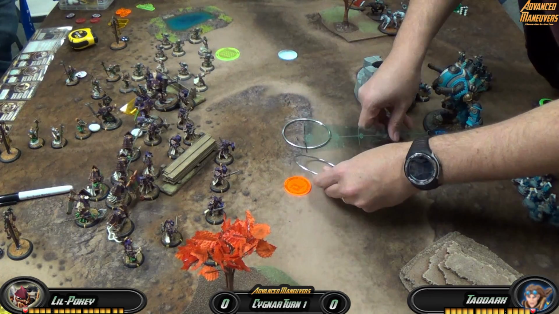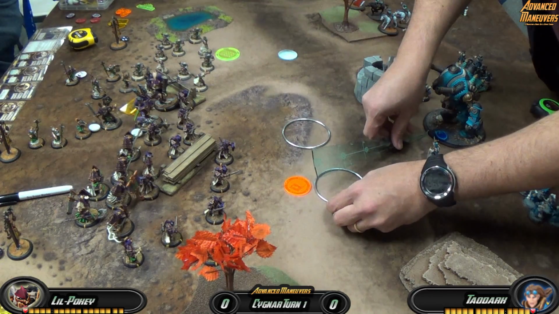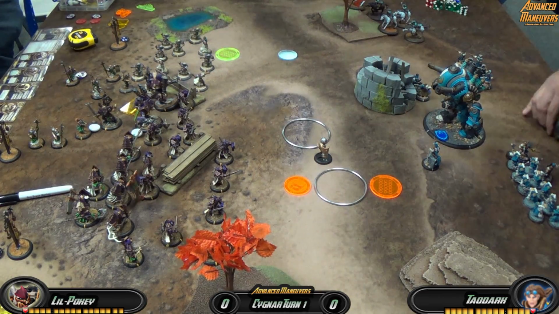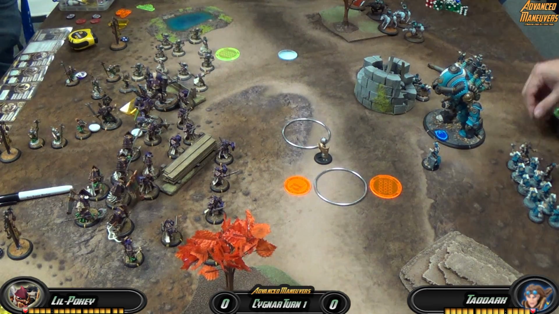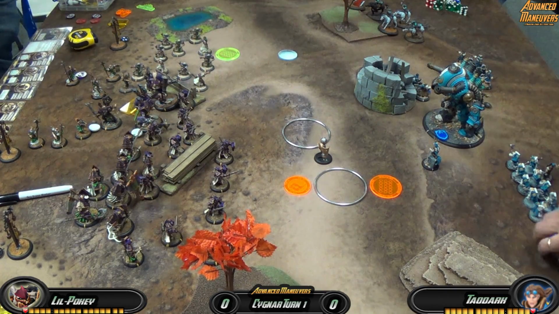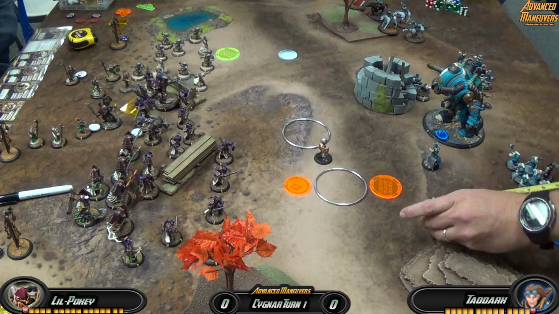Stormwall puts down covering fire templates, and this is more so just to prevent any charges or any sort of advancing into that portion of the zone. I want to keep that middle open so the Stormwall has the ability to advance up in my following turn.